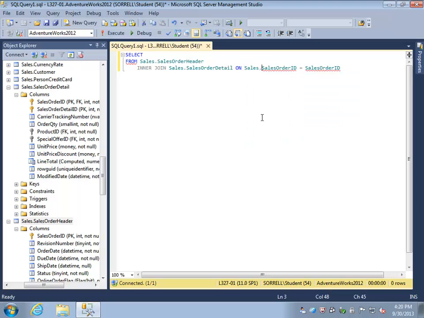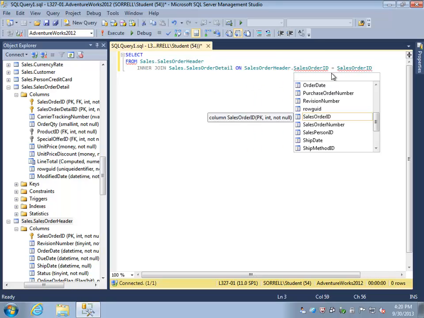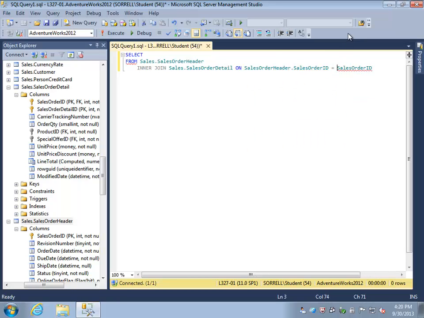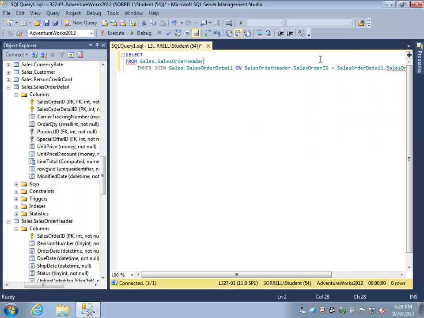So the solution for that is to put the complete table name in front of the column name, as in such a case. Now this gets quite lengthy, and as the number of join statements and quite possibly the number of join keys per relationship is going to increase, this becomes very cumbersome.